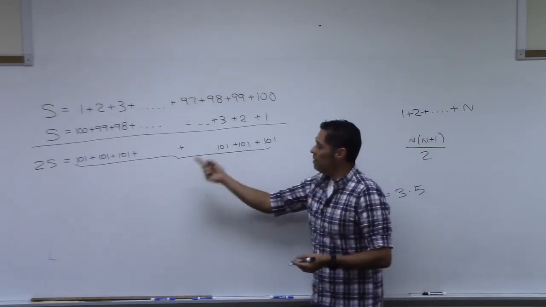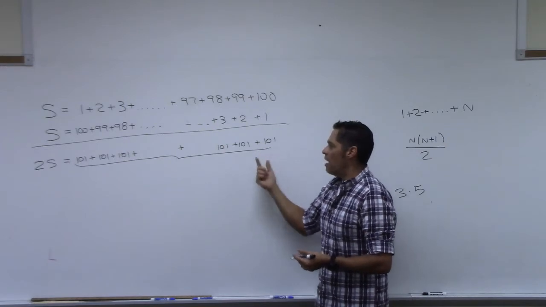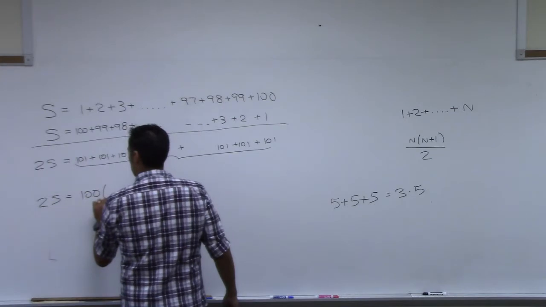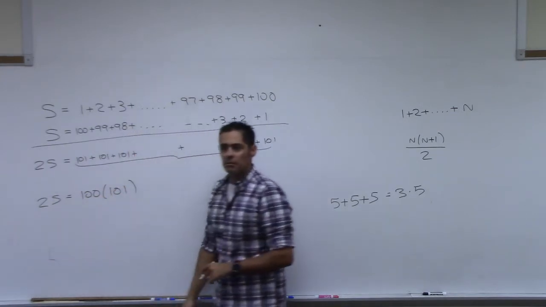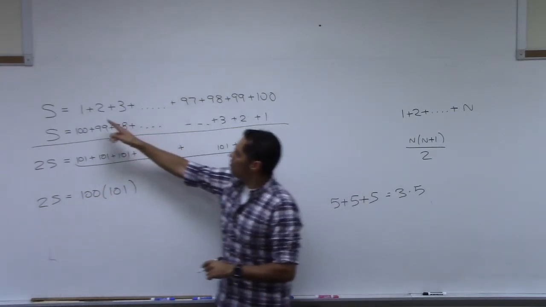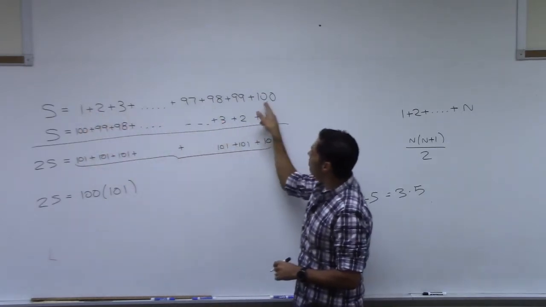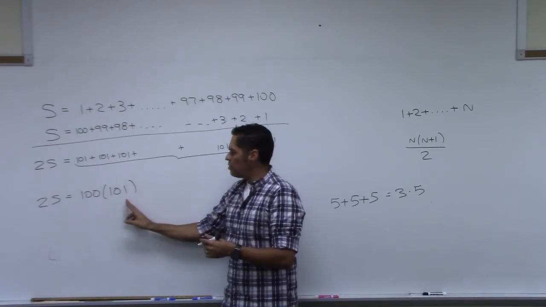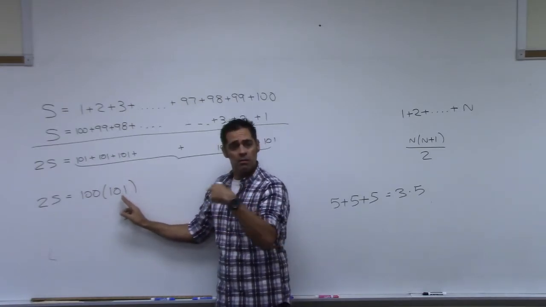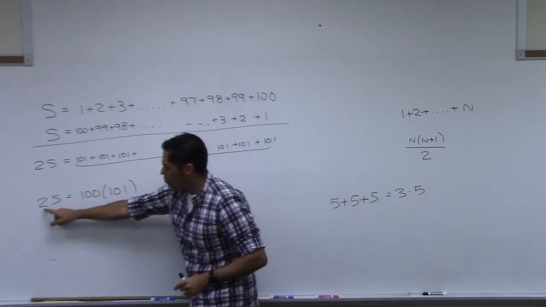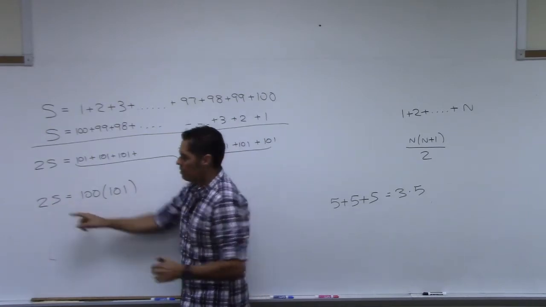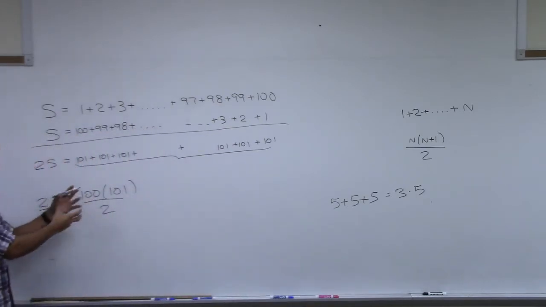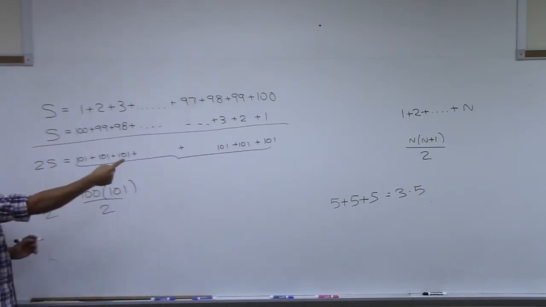So if I have 101 added up 100 times, I can rewrite that as what? 100 101s, right? So notice this pattern that if we go out to 100, we're going to have 100 101s. So this number isn't this number always going to be one more? Yes? But also notice this was twice as much as what we wanted. So if we just divide by 2, then you have some form that looks kind of like that formula over there, doesn't it?